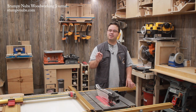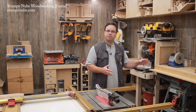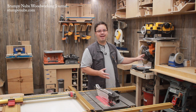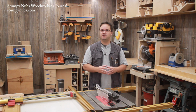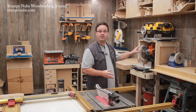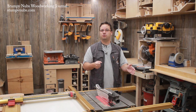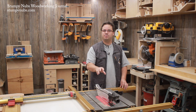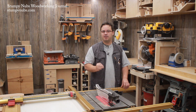So, what's the bottom line on negative hook blades? Manufacturers sell them specifically for miter and radial arm saw use and for table saw use as well. They're designed with a specific purpose. On a miter or radial arm saw, they reduce the chance of climbing and make the cut easier to control and therefore safer. On a table saw, they can reduce chip out, especially in veneered plywood and laminates.